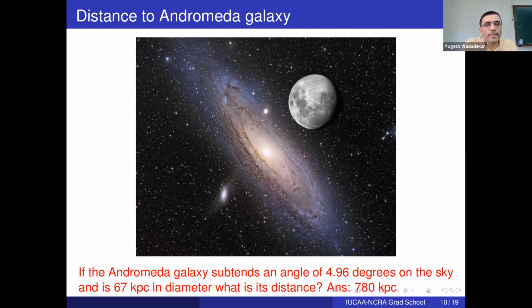Of course, the distance has not been determined in this way. What we do in practice is that we first determine the distance using Cepheid variables or some other technique, and then we use the angle subtended to calculate the diameter. But just as an exercise, I've told you. So that's the size scale of the local group, about a megaparsec or so. Incidentally, Andromeda and Milky Way are currently moving towards each other. So if you take a spectrum of Andromeda, you'll find that the spectrum is blue shifted, right?